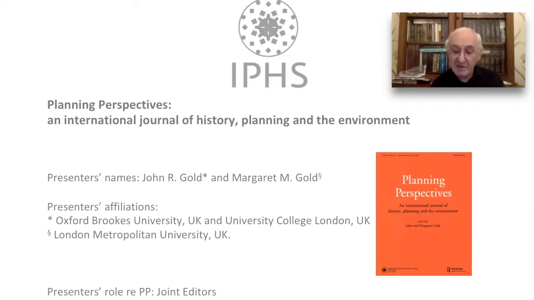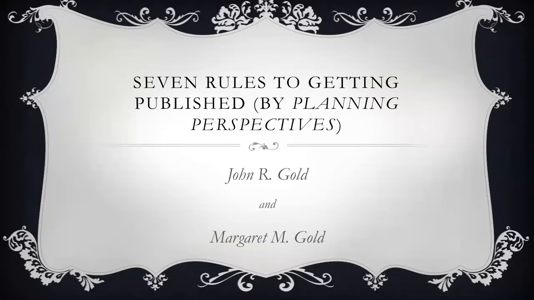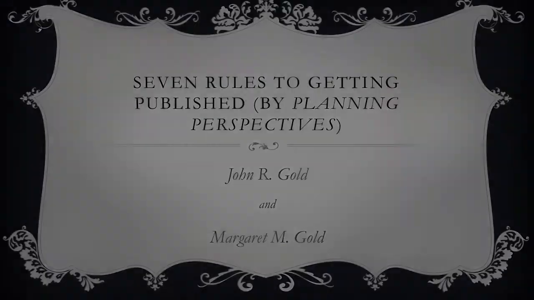To introduce myself, I'm John Gold, and my co-editor, Margaret Gold, otherwise known as Maggie, will introduce some things about the journal. Yes, we've entitled this presentation 7 Rules to Getting Published in Planning Perspectives. But at the outset, I'd just like to introduce you to the journal itself and say something about when it was founded and what it does and what its aims are.